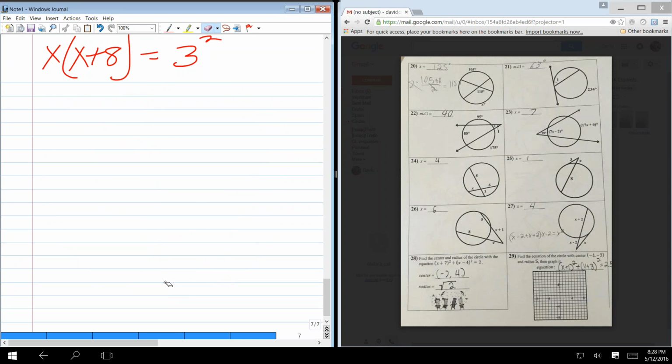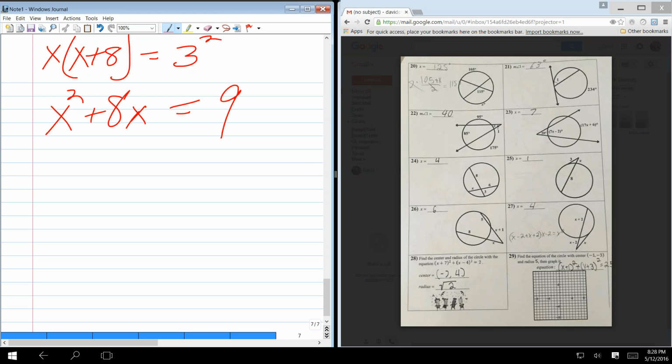Right. Okay. Let's just practice a little algebra here. So x squared plus 8x is equal to 9. And what then? How would we do that? Well, there's one key thing to remember when you're dealing with a quadratic. What is it? What's the most important thing you always do?